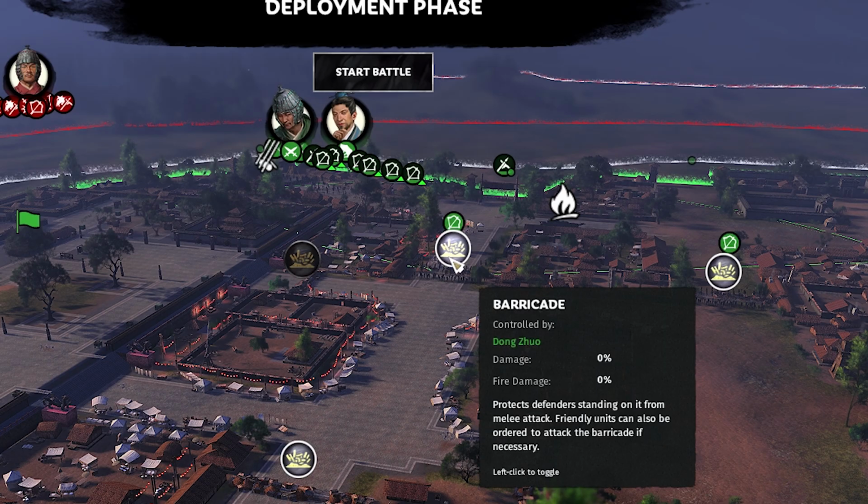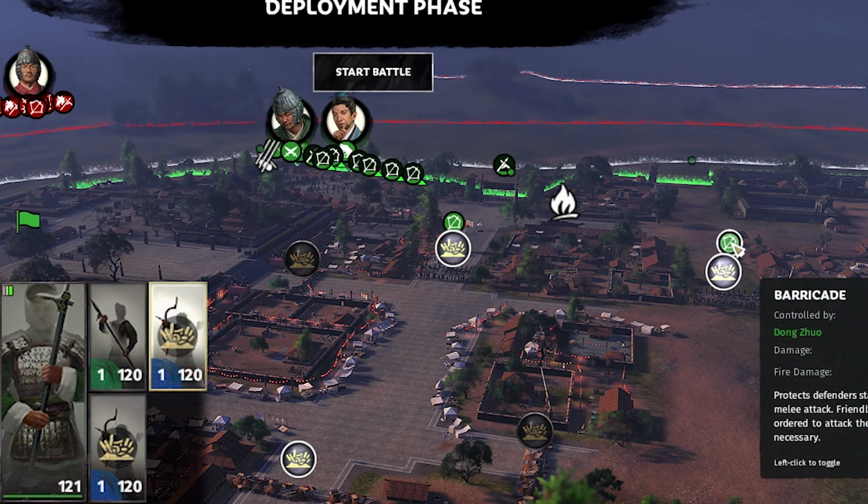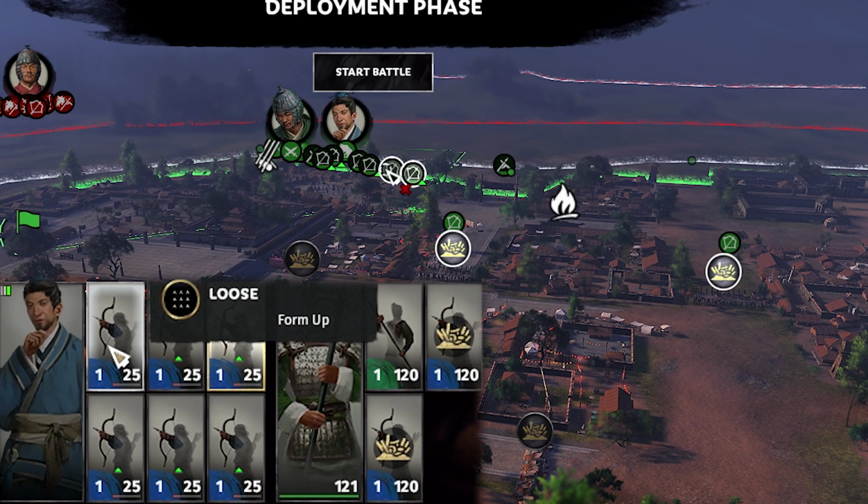We also have a few deployables. So we plopped a barricade over here and here, and we got some archers manning it. The thing with these archers is they're just the garrison archers, and they cannot do any advanced formations, whereas these archers belonging to Zhu B can do this loose formation, which makes it harder for them to be hit if they're taking arrow fire or trebuchet fire.